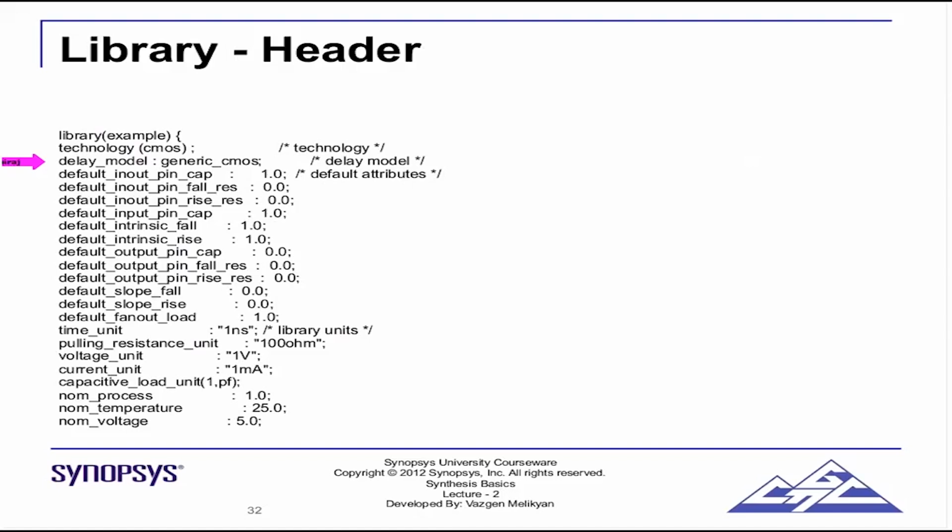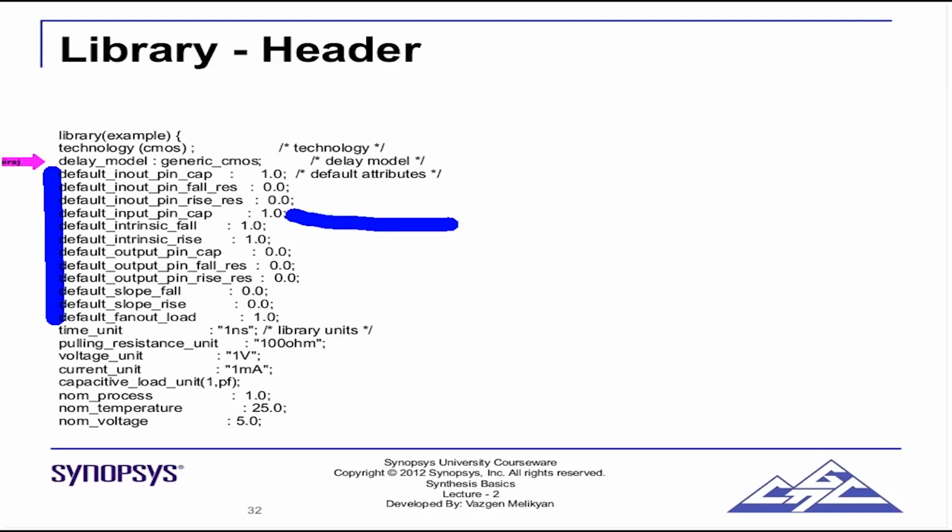Then these default values here define the defaults for input pin capacitance, in-out pin capacitance. An in-out pin is a pin which has both input and output, is configurable. It also defines the output pin capacitance. Now these are default values. That means if for any particular cell I define a cell but I do not define the input cap, in that case, if the input cap of the cell is not defined, it will take the default value.